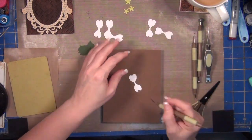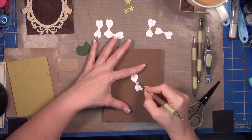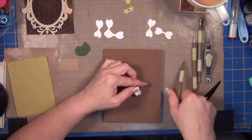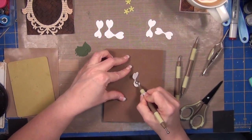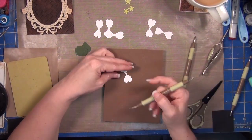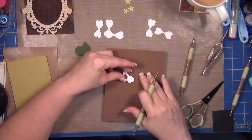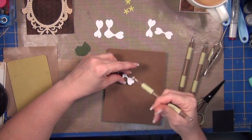So we're going to start by working on the dogwood blossoms, and there's two different ones, and you need one of each kind for each flower. And I'm using the loop tool to just kind of break down the fibers, and then I pick one of the round ball styluses and just kind of smooth it out. You do both sides, and with these tools and this mat, it's just very easy to do the shaping.